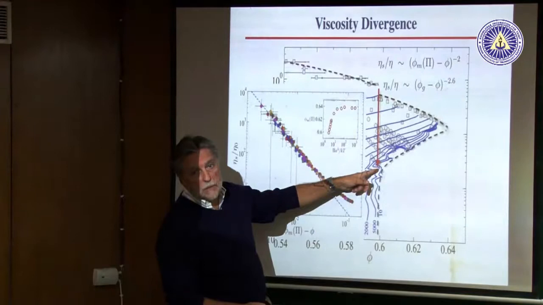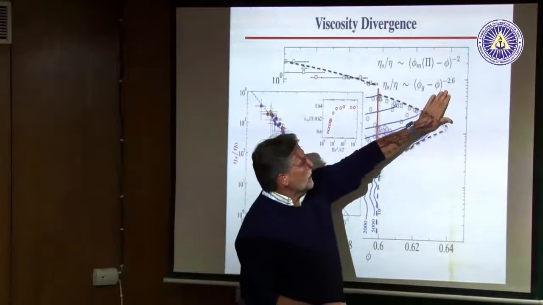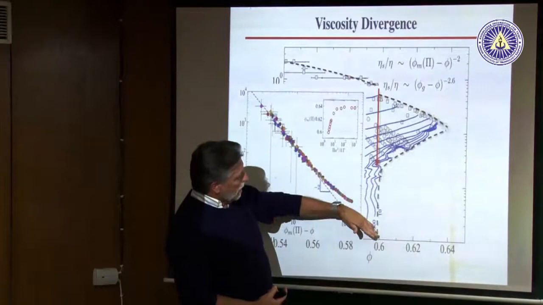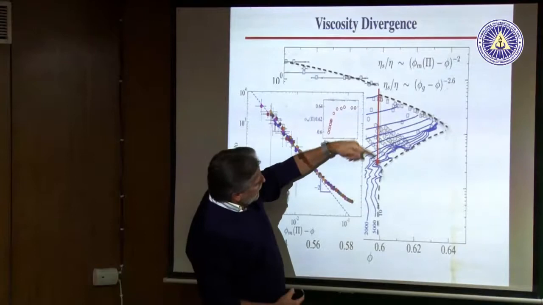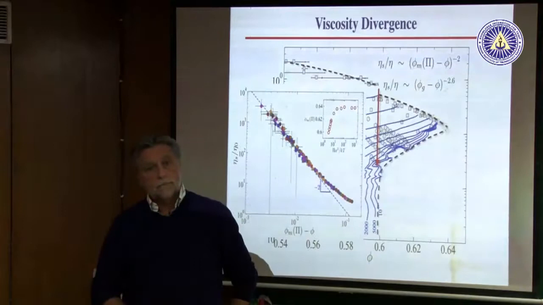But mode coupling theory for glass transition, this is a theoretical prediction, would have an exponent of minus 2.6. It's a theory, it's not an experiment. That'd be coming down here at very low stress levels, decreasing the shear rate at fixed volume and approaching the mountain here. It looks like that might be perpendicular. It is perpendicular. These contours come in like this. This is coming in steeper. So it's not inconsistent with that.